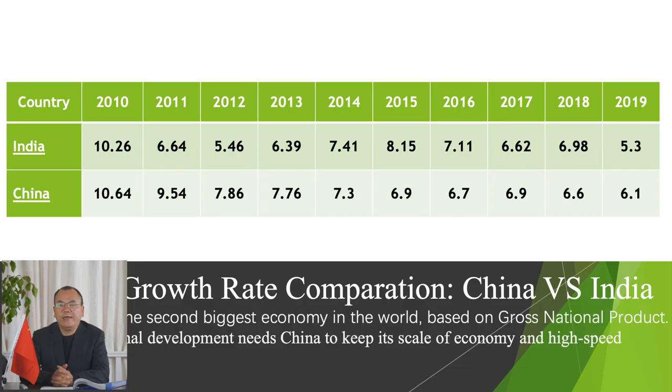We can see that in the last 10 years, the 2 countries almost keep the same GDP growth rate, with China a little bit higher than India. So the 2 countries are the biggest, the very important economic powers in the world. So we will make comparison later on other aspects.